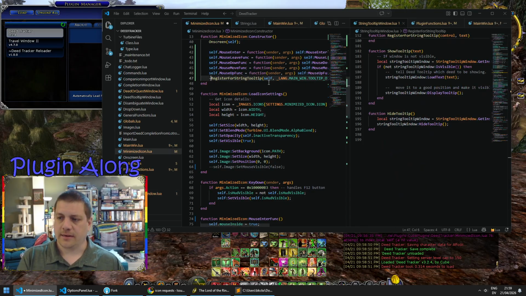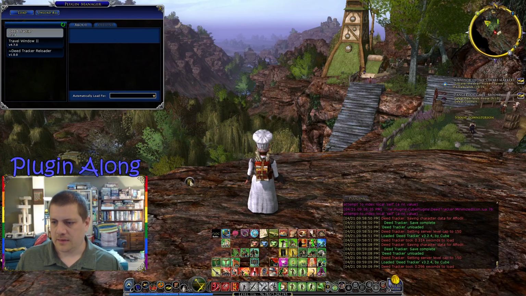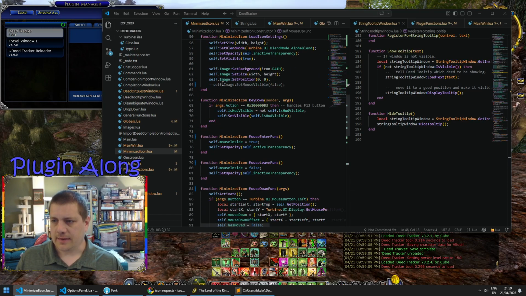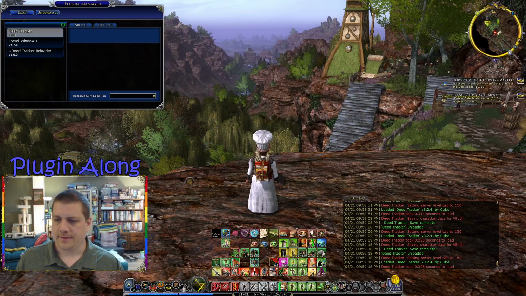Okay, just out of curiosity, if I don't register, clicking is also not working. Did I... mouse visible is still there. Okay. Always double check.